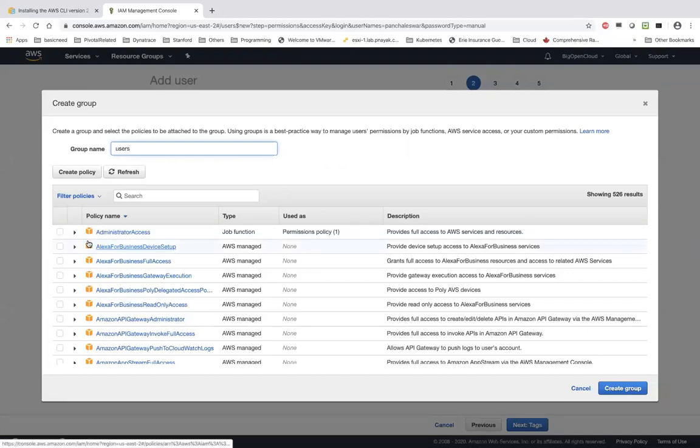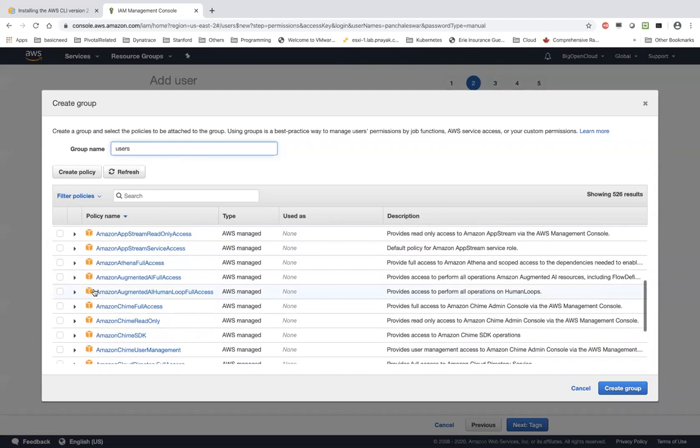And you see here, these are the policies, different types of policies you can add to the group. So I'm creating users, and I don't want to give any admin users. So this is the way I can create users, and I can allow the whole group with different policies.